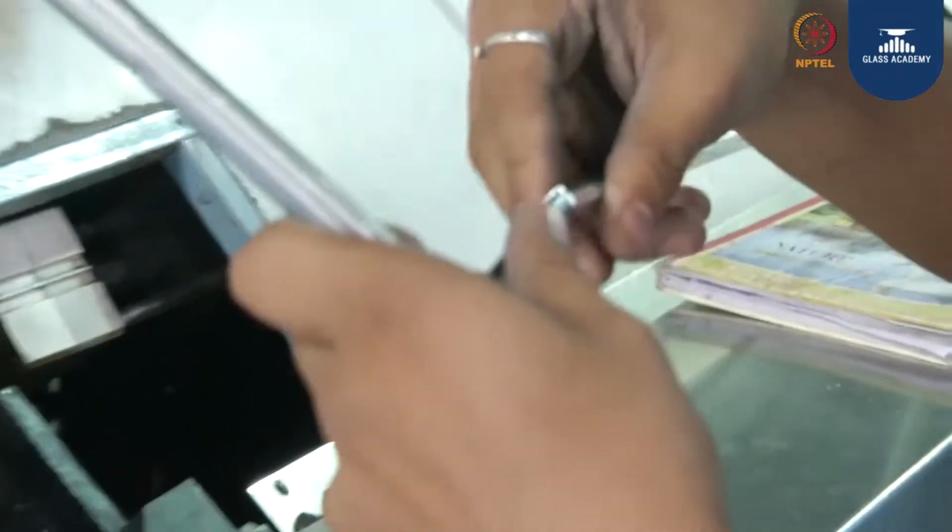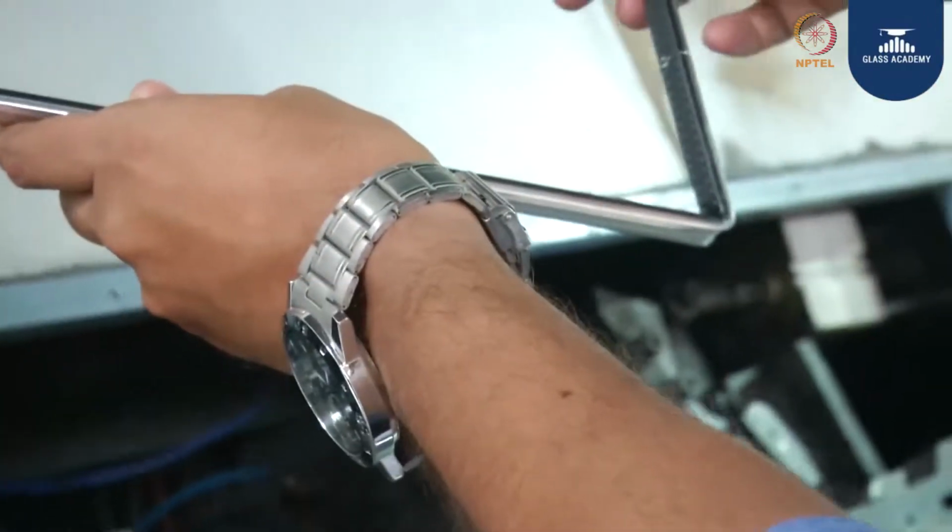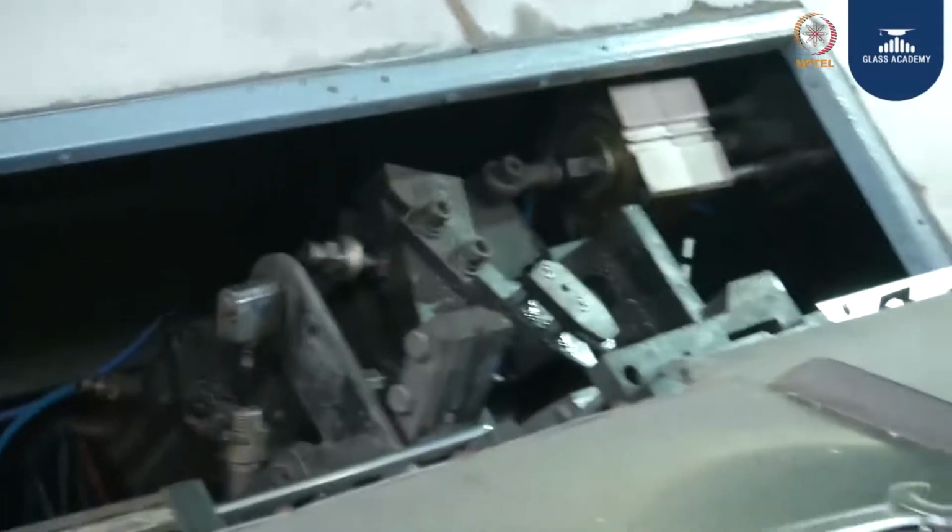Now he is going to join the two spacers. This is how it is going to look. This is what we call a bendable spacer machine. Now that goes for desiccant filling, next butyl application, next assembly, next pressing.